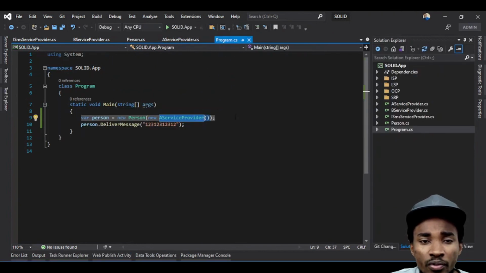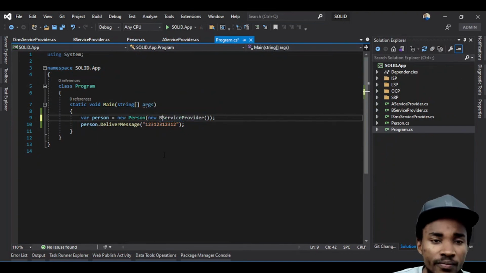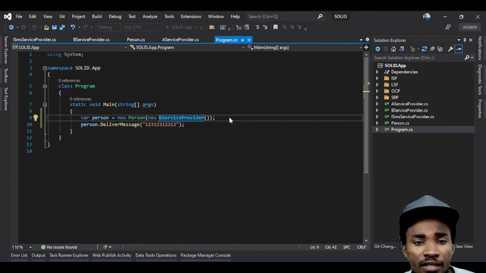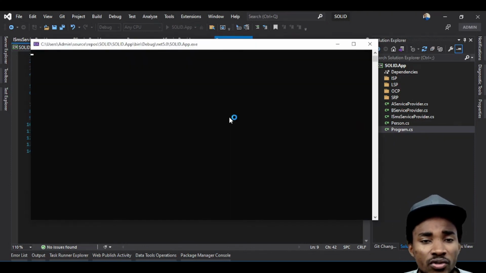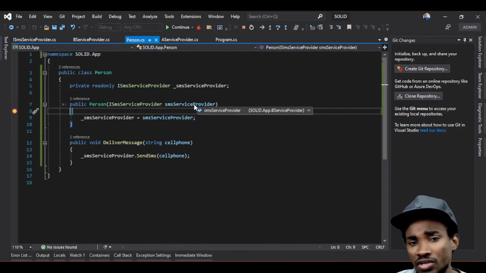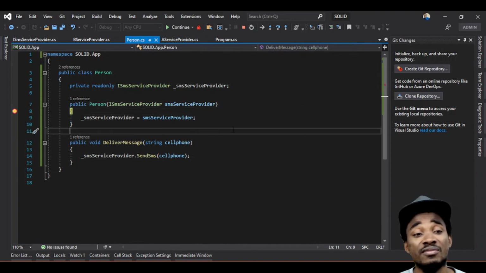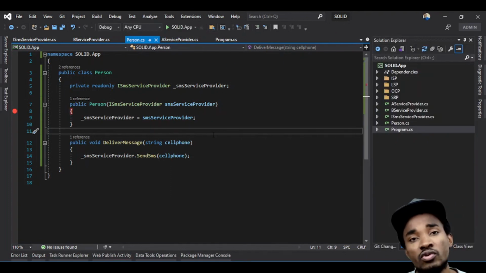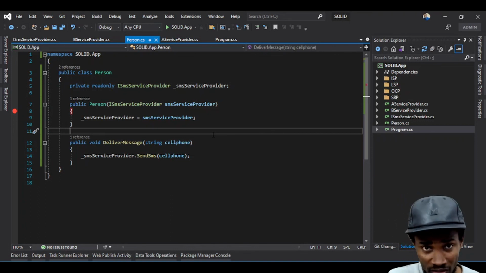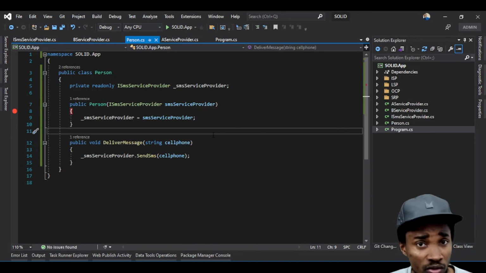Now let's go back to the program class and change that to B, and then we'll run this, and you will see that the same thing happens, which to me is amazing. You can switch at any time. I've seen cases where people were previously using a certain DB technology, and they decide no, we don't want to use this DB technology anymore, we want to use another one.